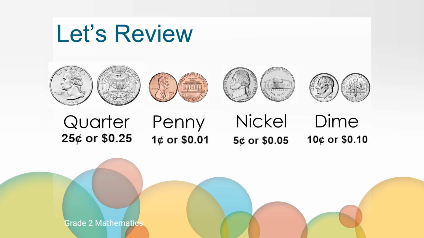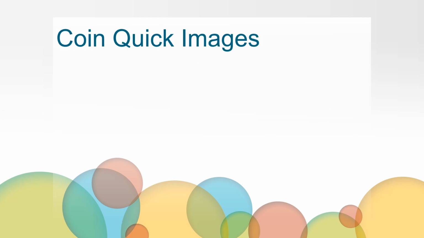We will use what we know about their coins and their values next. We are going to do a number sense routine called Quick Images. You will see some coins on the screen. After a few seconds, a screen will cover the coins so you can no longer see them. Think about the coins you saw and what the total value of the coins is. If you have coins in front of you and want to show what you see on the screen, you can do that too. Ready? Here's the first one.